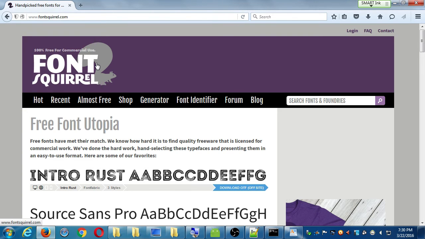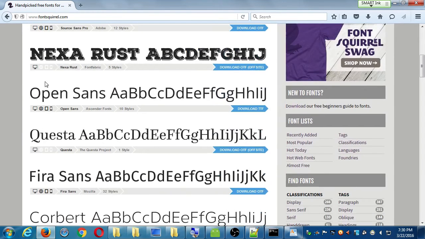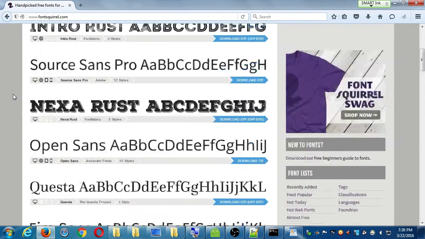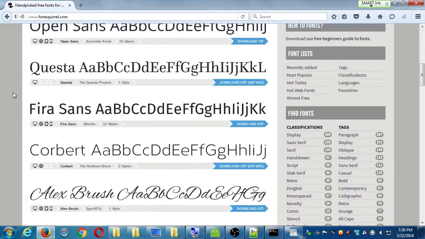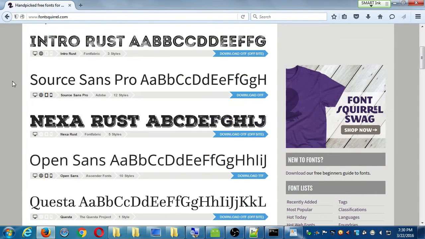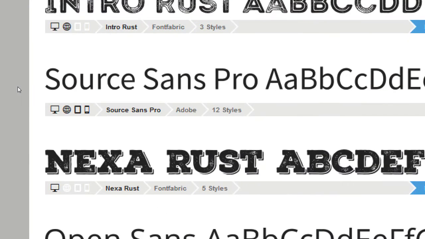You can go to many, many sites, such as Google Web Fonts, to get a bunch of free fonts. But this one packages it all together so that it's ready for us to use in our app the fastest way. The only trick is, I wish they would make it a little bit more obvious, you see all these great fonts, but the trick is that not all of them are quickly available for us to use.